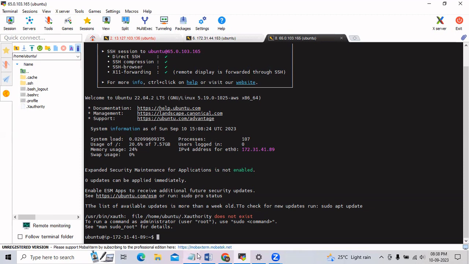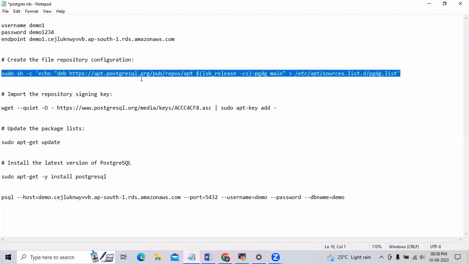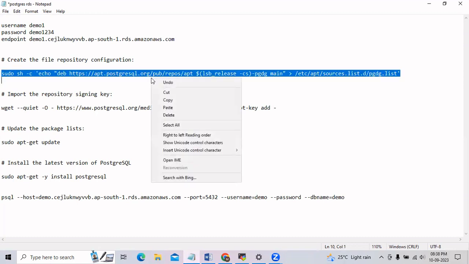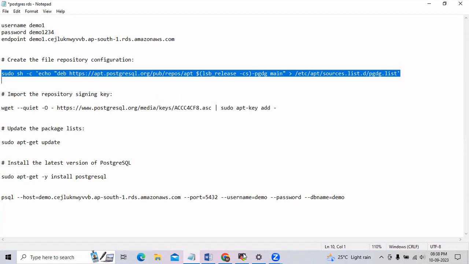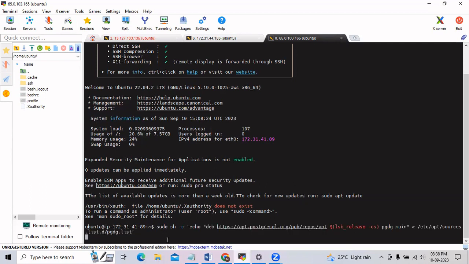Now I have copied this syntax from the official website of PostgreSQL. So we have to just copy the script and paste it over here and then click on enter.